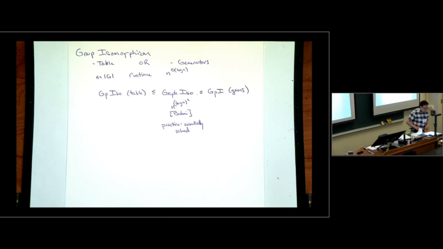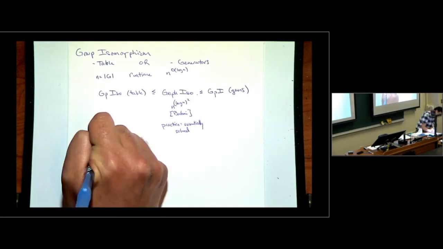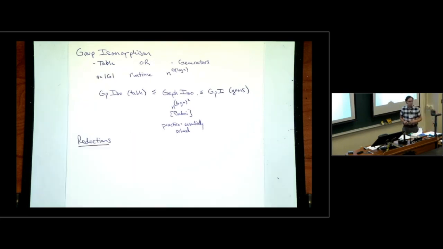Presumably you all know NP hard means hard, like we don't expect to be able to solve that in practice in many cases. And our main tool for trying to understand this, when we don't know how hard a problem is, is reductions. There was a question asked on, I forget what website, maybe Stack Overflow, something like what contributions has computer science given to mathematics? Because usually it goes the other way around. There was a very nice list, but one which stood out to me was from Gil Kalai, who said that the notion of reduction came out of computer science, but it's really a very useful mathematical concept.